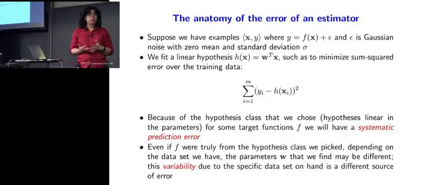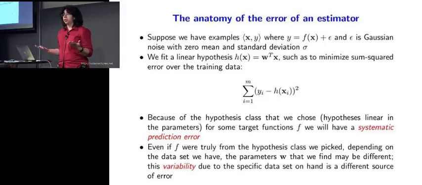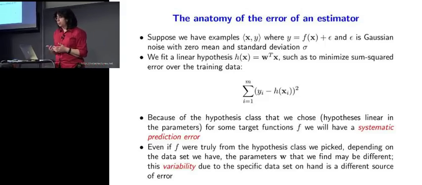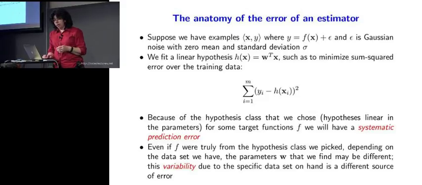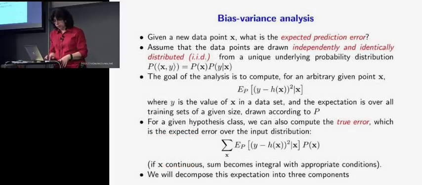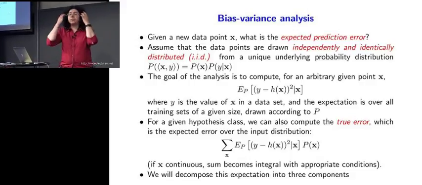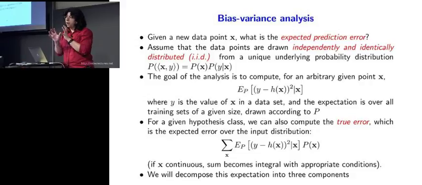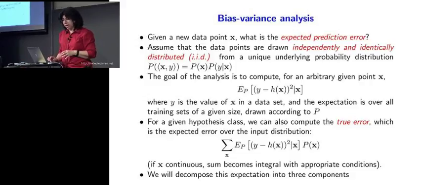So now, what did we do so far? Well, we took the data and we measured squared error on the data, okay? And we found an approximator that minimizes the squared error. Okay. Now, simply because of the hypothesis class that we chose, we're going to make some systematic errors, okay? And then there are going to be some errors that are made due to the variability from the draw of the data and the noise that comes with it. So one can take this problem, think about the errors that we're making, and try to figure out what the different causes of these errors are. That's called bias-variance analysis.